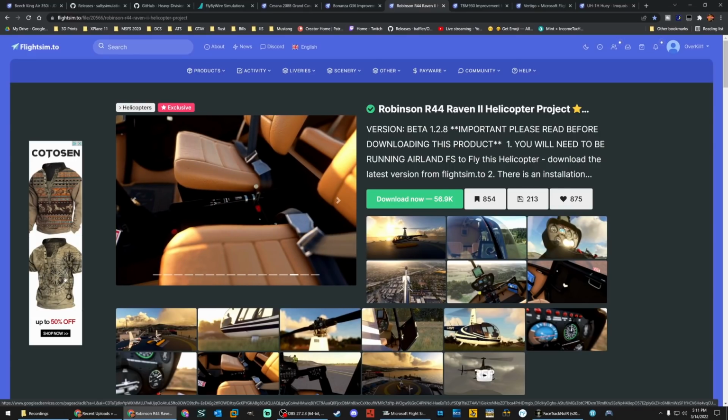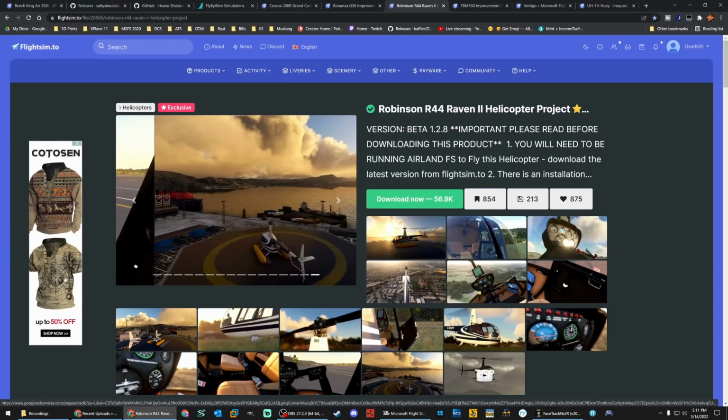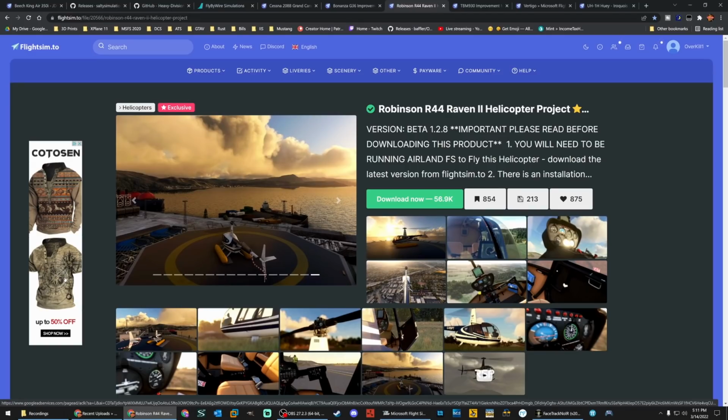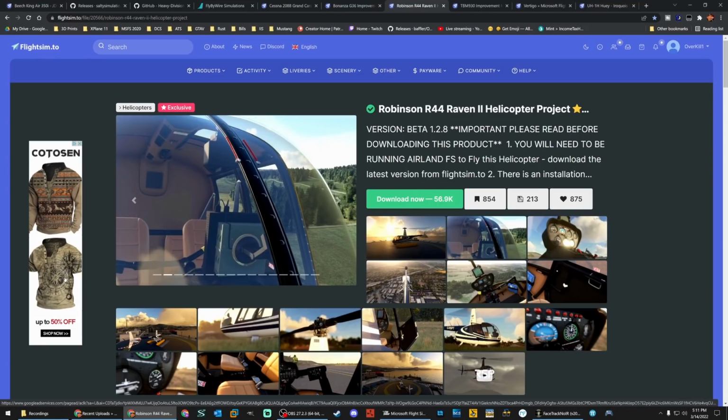It flies wonderfully. Like I said, you get the option of a little bit of challenge and difficulty in the learning curve of learning how to fly a helicopter, without flying something that's literally going to drive you crazy trying to figure out how to fly it. It's a very, very gentle step into helicopter aviation, with a perfectly done model.